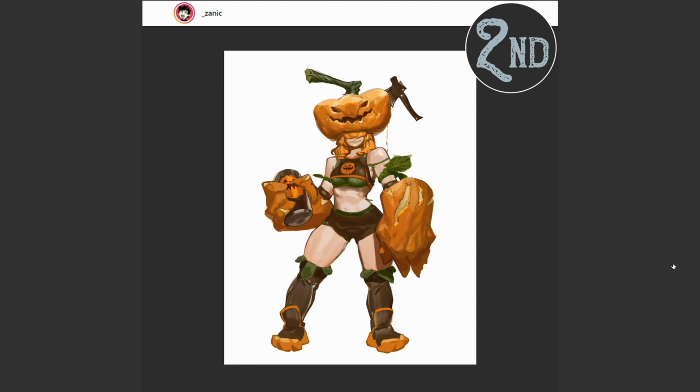Because when we're judging on personality, it's both how well the personality comes across in the design itself, but also how well that personality relates to the fruit you've used. So going back to the cherry, cherries feel like this kind of lipstick red. They've got that sexy vibe around them. So the sexy girl on the bike is a perfect fit. And then go to pumpkin, and you've got these beefy fruits that we generally see carved with spooky faces, and they feel like the sort of fruit that's going to try and bully you or creep you out or just be antagonistic in some way. So the personality and the vibe that this character gives off is a perfect match for that.